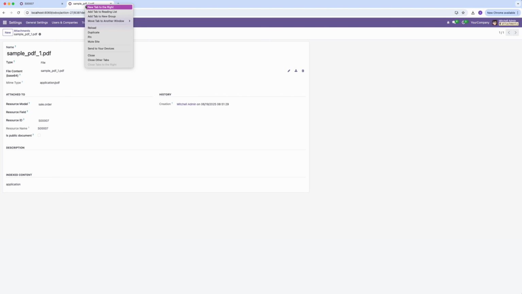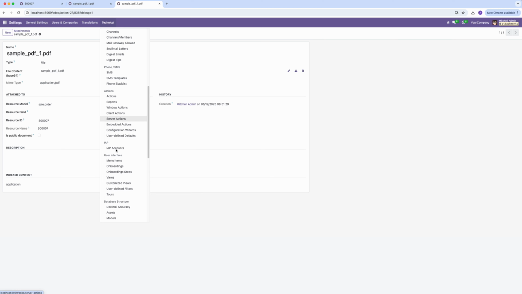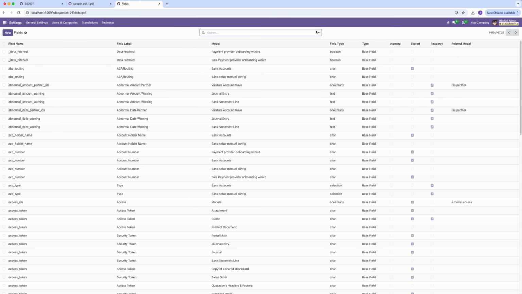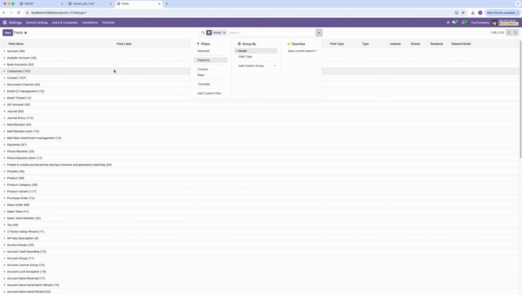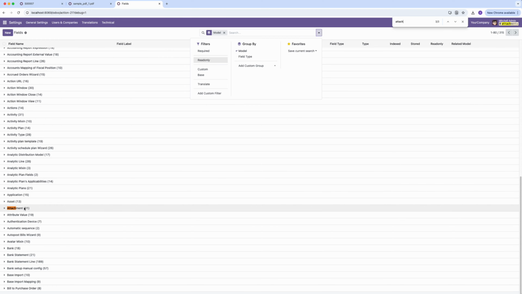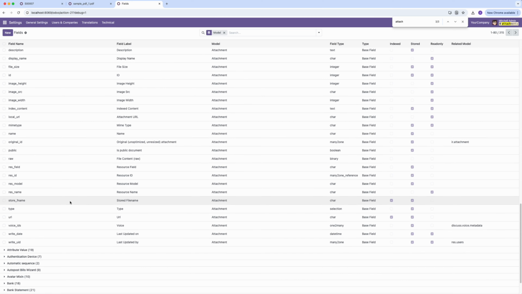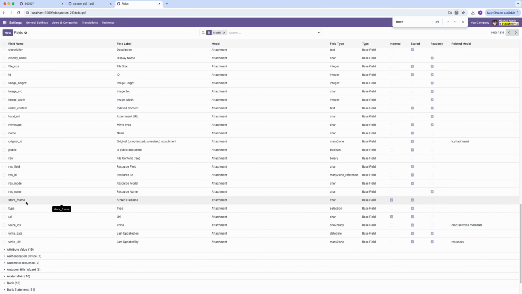But where is this attachment stored, like the physical file? Okay, let's check all the fields in the attachment model. Again in the technical section, in the database structure, we have a section for the fields, and let's search all the fields for the attachment. So we have 31 fields for the attachment, and there is one field that stores the address where this file is saved, and it's especially this one, store_fname.